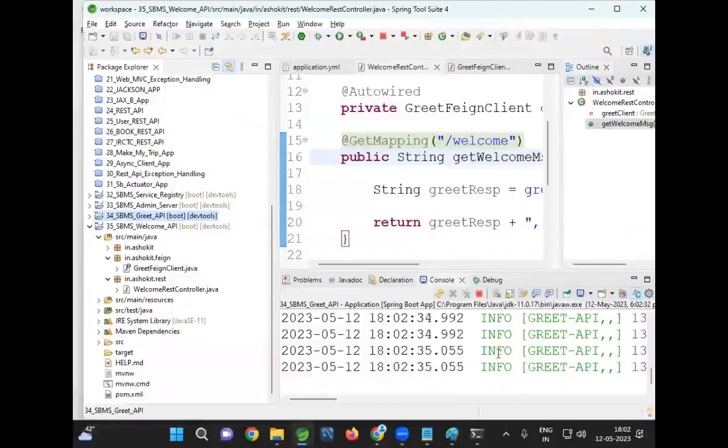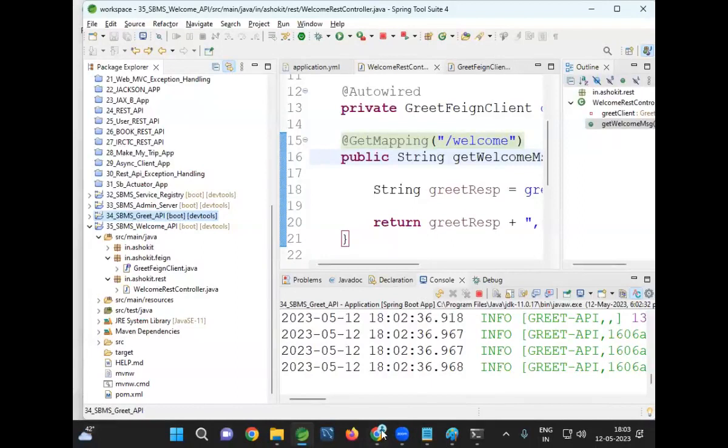The round robin method should work now. My welcome API should use the 4th instance also. Automatically, without stopping anything, I'm increasing one instance. That is called scalability. Based on the demand, we need to increase the count of the servers and we need to decrease the count of the servers. Able to follow me?